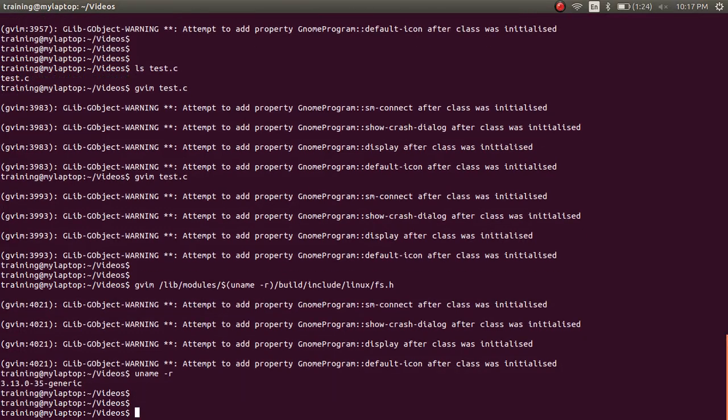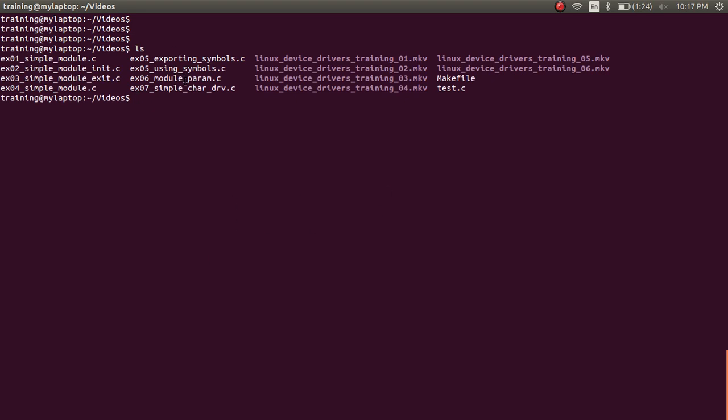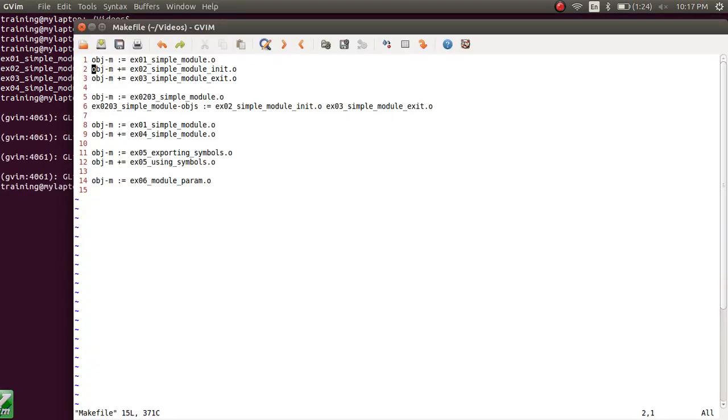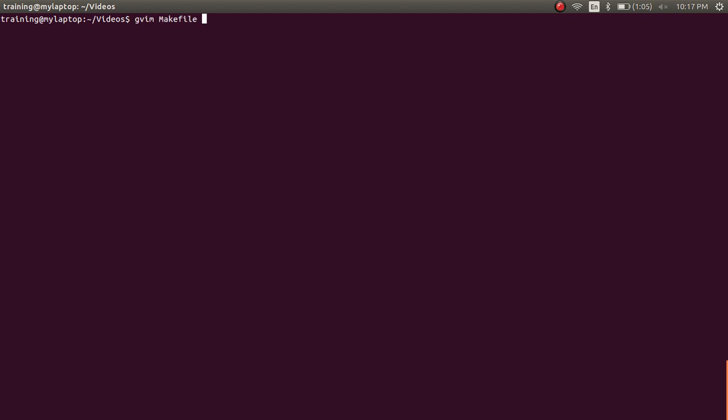Let's save this, and I'm going to open the makefile. Before I do that, let's copy our file name. I open the makefile, so go to the end of it and say obj-m := paste our file name and rename the .c with a .o. Let's build the module.